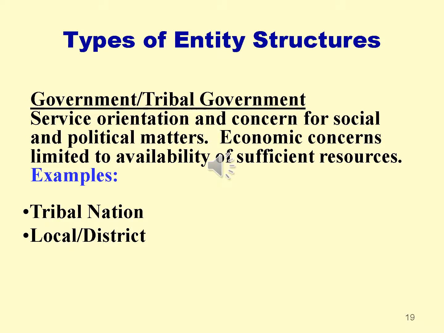Other kinds of entity structures are governments, such as tribal governments, and within that, tribal nations, and local governments, such as districts. There are other organizational types, such as nonprofit organizations as well. Each of these entity structures and equity sections will look different depending on whether it is a for-profit or not-for-profit organization.